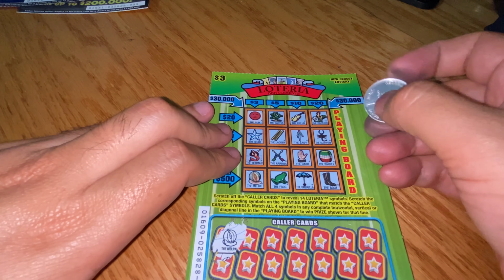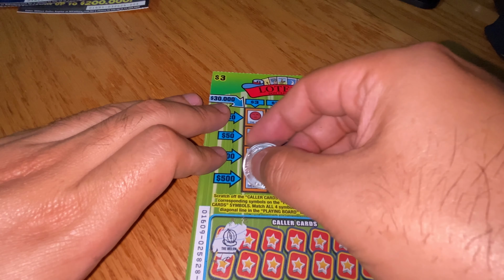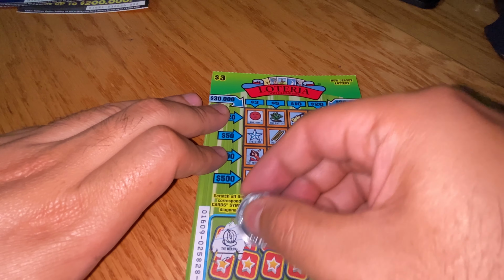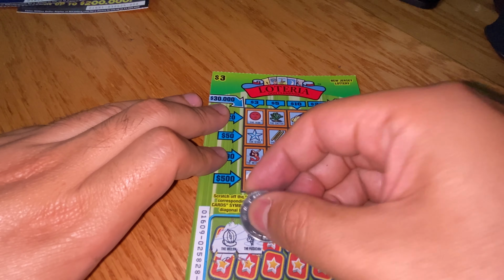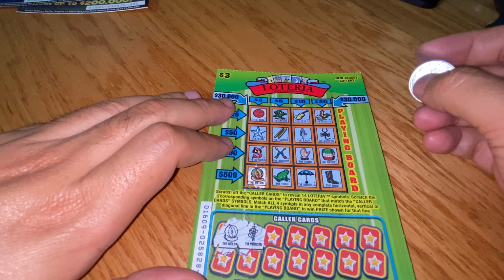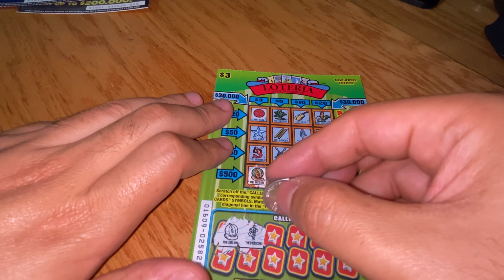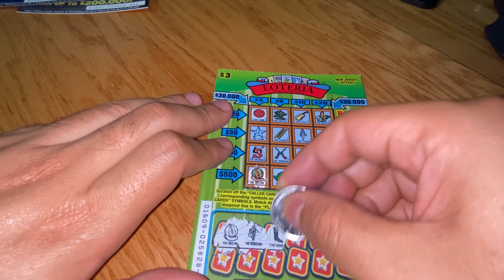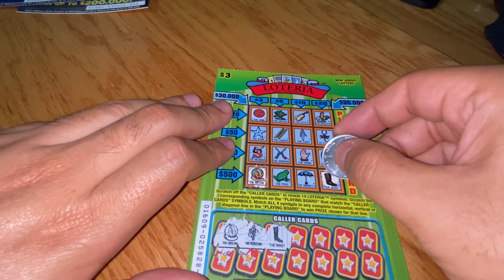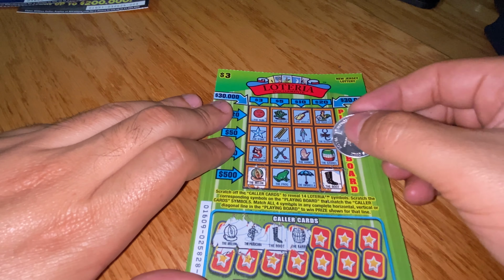the symbols, I guess. The melon. So we have a melon? Yes, we do. Okay. We got the musician. I don't see a musician in the playing board. No. And I could win $30,000. I wish I could win $30,000. The boot. Now we got a boot over here. Okay. We got the barrel.